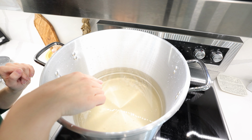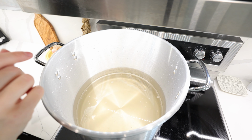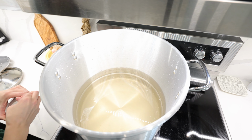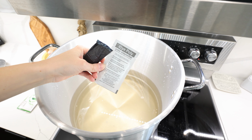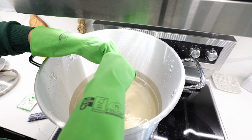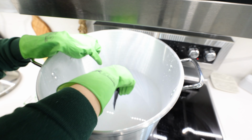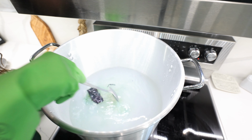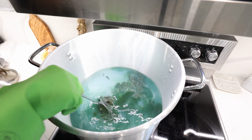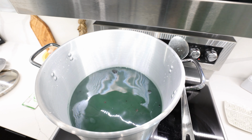I just removed the cloak. This is just the color from the cloak before dyeing. I'm just gonna keep it. I think it's fine. And I'm going to add the dye now. I'm just gonna keep it at a simmer at most, right? It says to add some color intensifier and the color itself. So this will dissolve in water, so I'll just add it now. Oh, look! It's already working. It's already dissolving. That's pretty. Wow. That's exactly the green I would want. Let's see if it works. It does smell a bit terrible though, so I am gonna start using the fan.